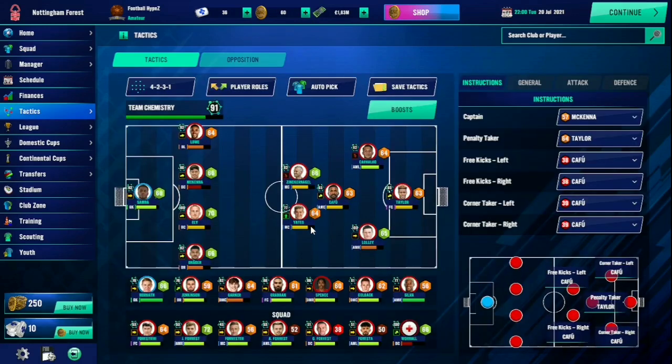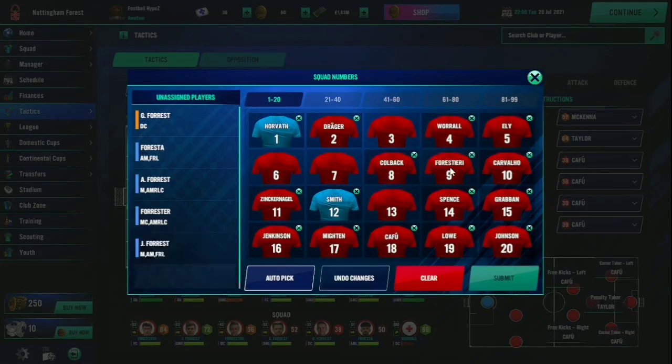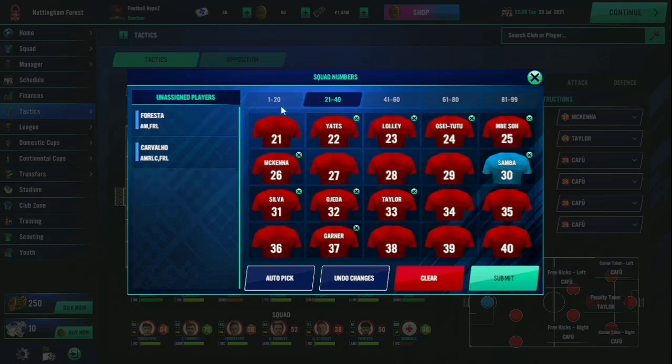Right, so I signed the 6 players that we shortlisted, and if you take a look at the bottom here, we have our Forest lads. So what I'm going to do now is give them shirt numbers. We're going to start off by giving Forestieri number 9. We're going to give Alan Forest number 13, Forester we're going to give number 10, James Forest we're going to give number 7, George Forest we're going to give number 6, and Foresta we'll give number 28.